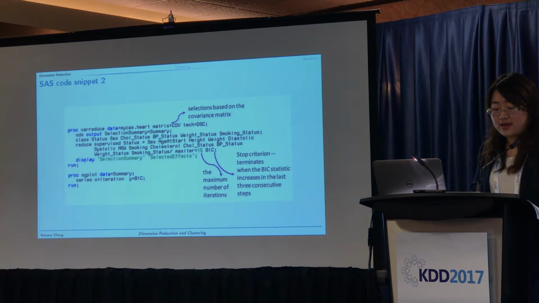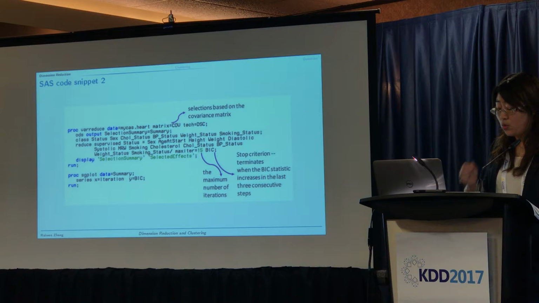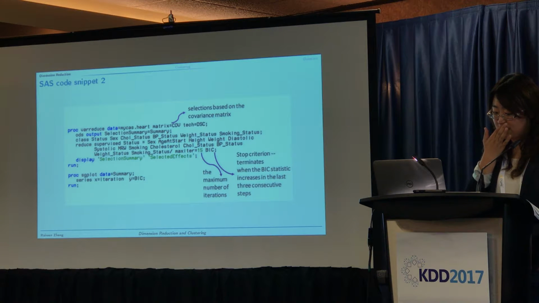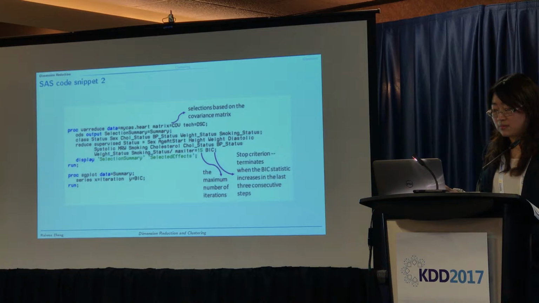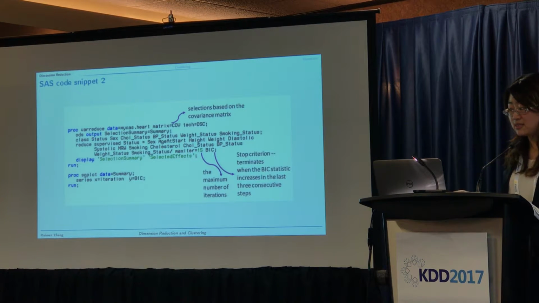The var-reduced procedure in SAS Viya allows you to specify which matrix the selection is based on. Could be covariance, correlation, or squared sum of cross product. And there are also several stop criteria available, like maximum number of iterations, variance explained, or incremental variance explained. Under supervised learning, we can also specify some likelihood-based statistics like AIC or BIC as the stop criteria.